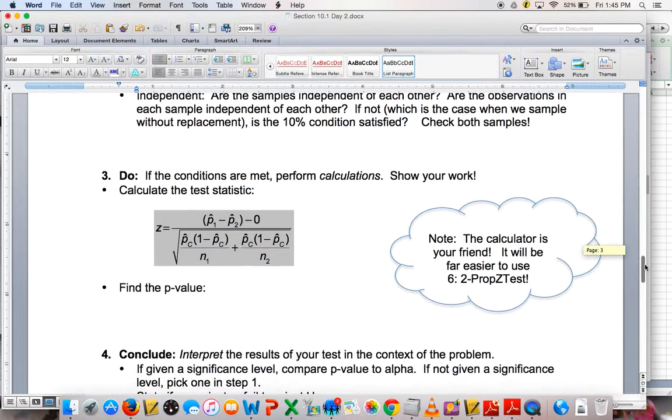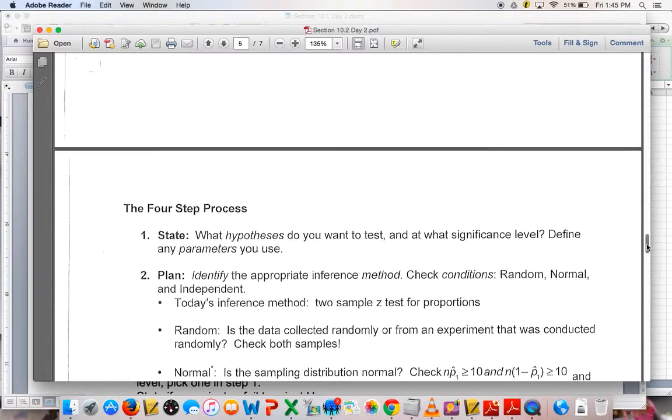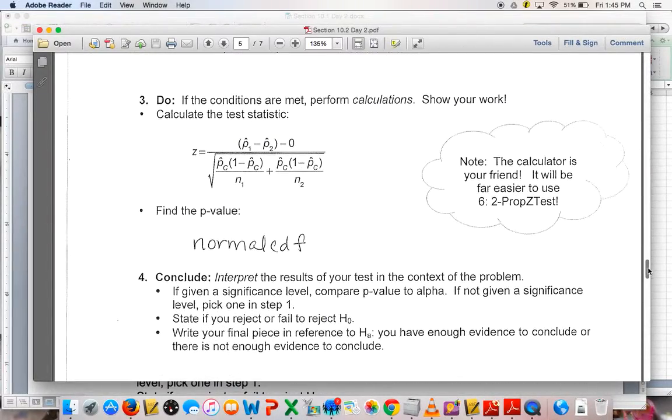All right, so this would be the formula for the test statistic. So again, there's the difference in the sample proportions, and then there's that combined proportion there. Again, it'll be much easier to use your calculator. If you wanted to find the p-value by hand, so if you found the test statistic and you want to find the p-value by hand, you could use that normal CDF. It would just be easy enough.